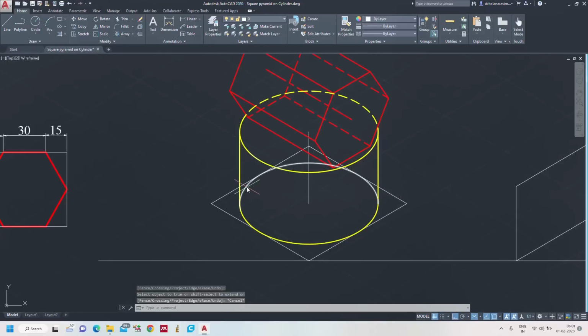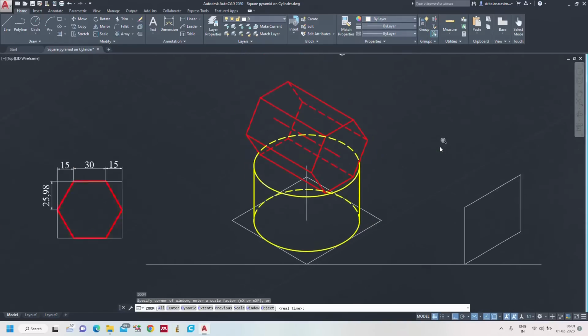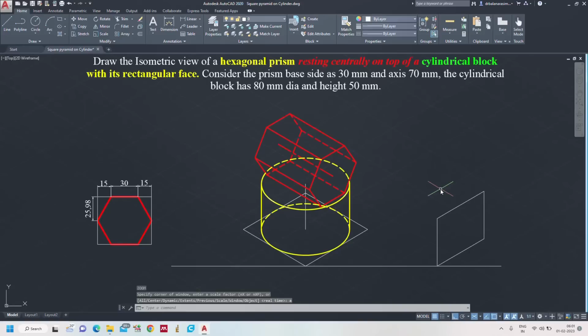So this portion should be removed. Perfect. With this we completed the bottom base portion also, visible and invisible.